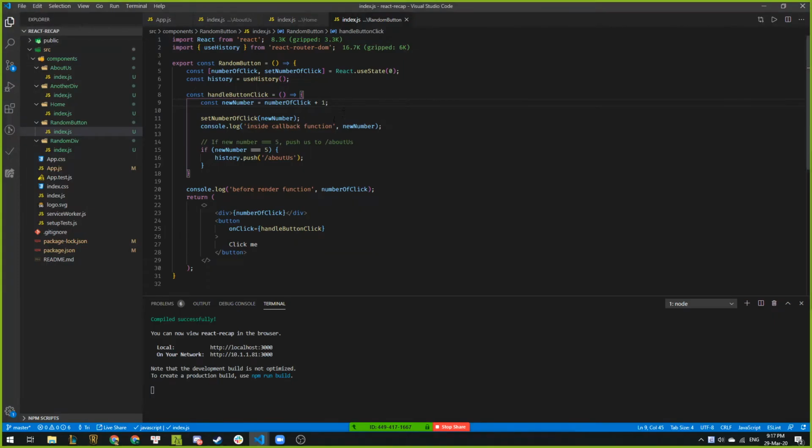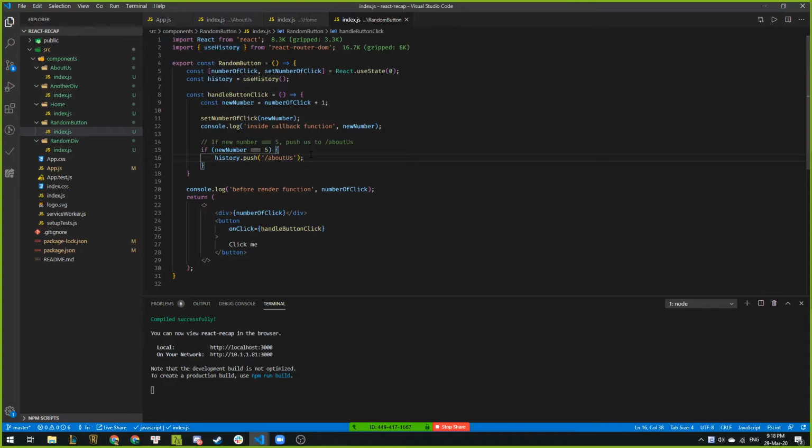So both the Link and the history come from React Router DOM. The Link is a component way to go to another page. But if you want to do it programmatically, meaning that you do it in an event handler or something, they provide you with a hook called useHistory that you can call a function called push to do the similar thing, to go to another page.